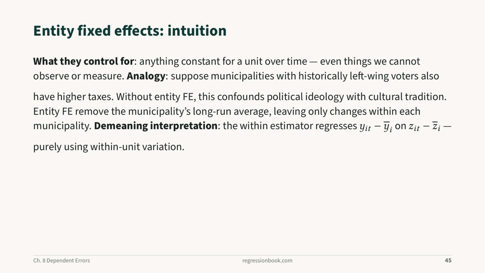Entity fixed effects, the intuition once more. Municipalities with historically left-leaning electorates may also have high tax traditions, confounding ideology with culture. Entity effects subtract each municipality's long-run average, leaving only its changes over time. The demeaning interpretation is exact. Regress deviations from unit means on deviations from unit means.